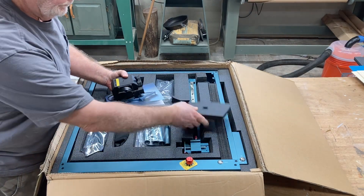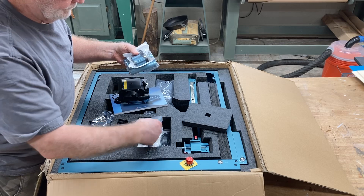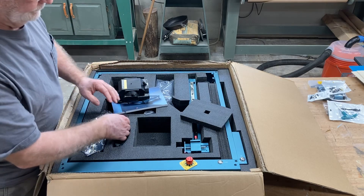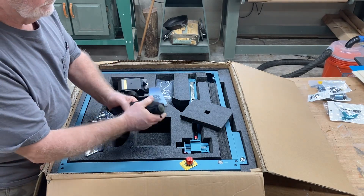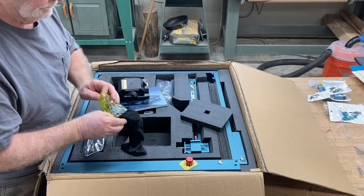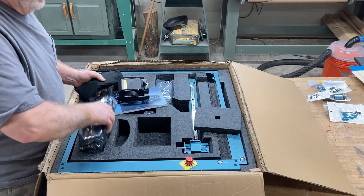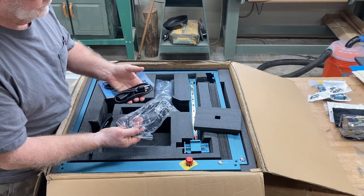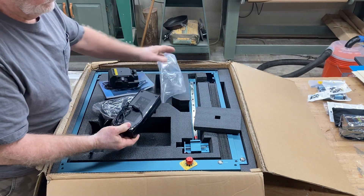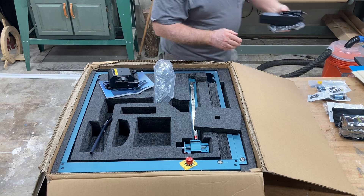It comes complete with the air pump. It has the legs and the extension legs so that you can easily attach a rotary roller with this machine. You also get the glasses that come with this. If you're brand new to laser engraving, you must wear the safety glasses anytime the laser is operating. Even though this laser does have a shield on the base when it's cutting, you still need to have the glasses. You get all the different cables you need, including the USB cable and the power supply. You literally don't need anything else to get started engraving.